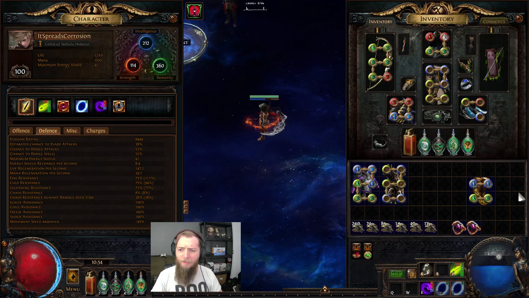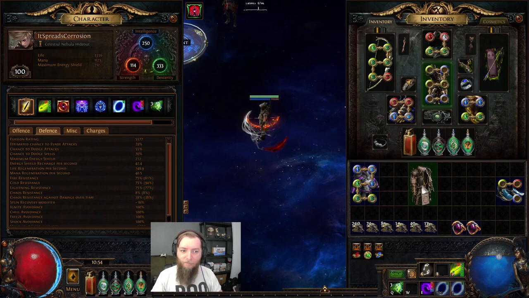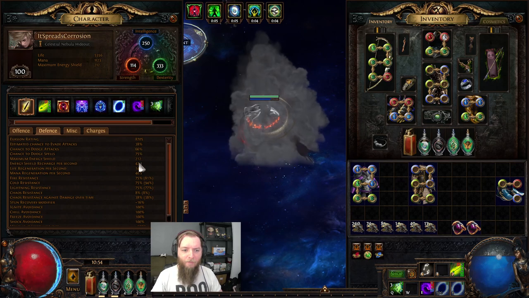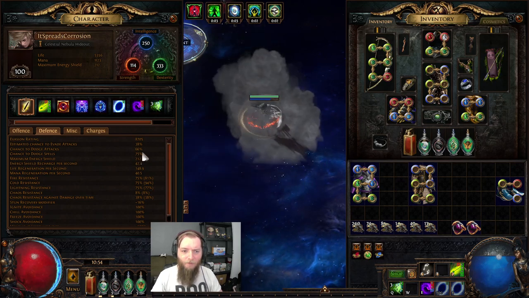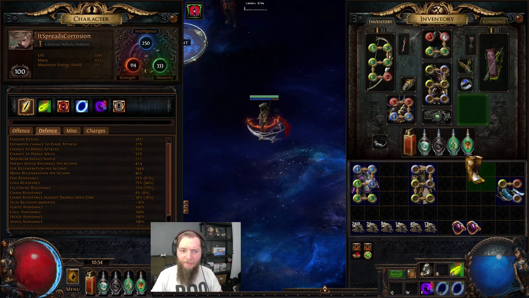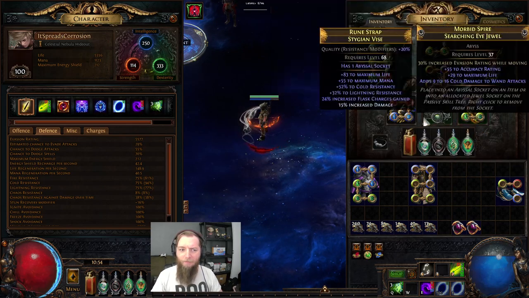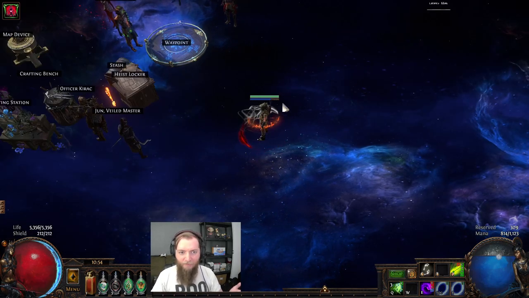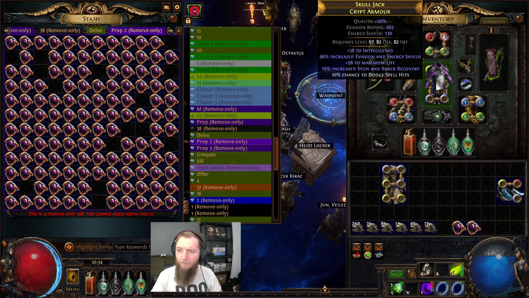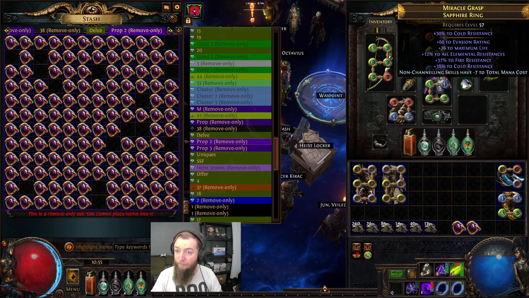But then you can up it a little more by throwing this on. Now, I'm spell dodge capped with my flask. So that's why with boots, I went for some attack dodge, and then I get spell dodge here. And then because you get elusive, which gives you 15% chance to dodge attacks and spells, and that degrades over time. So there's unique boot options here.